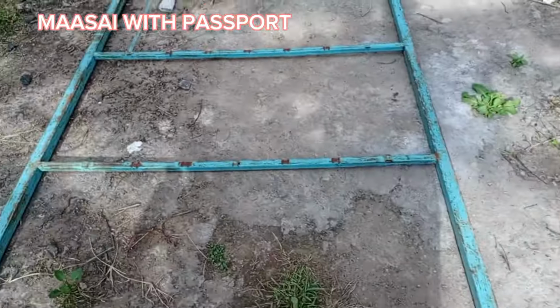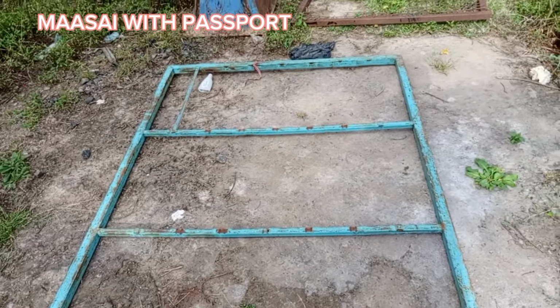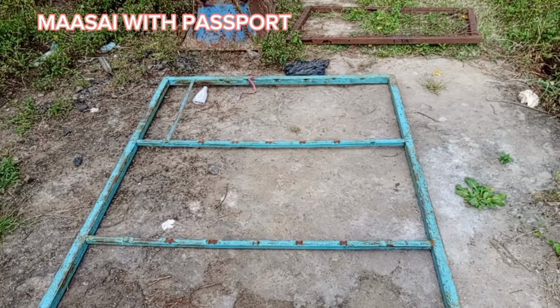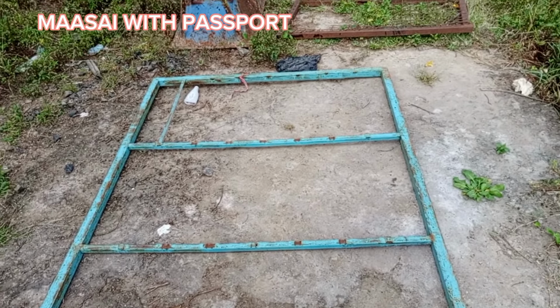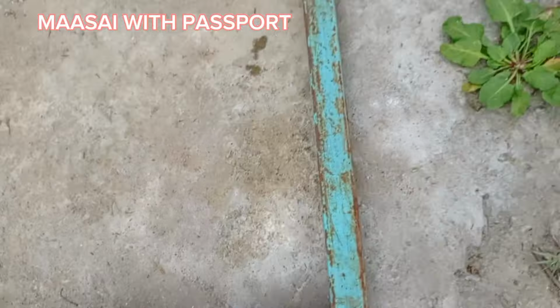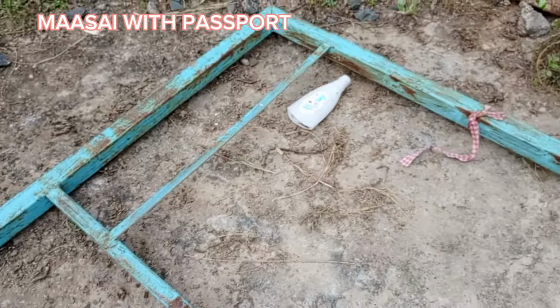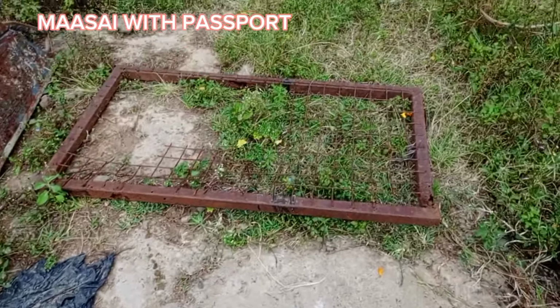So I'm just at a friend's place. I just asked a friend to give me a machine so that I will use it to make this gate and use it at my land. Yeah, so guys, watch this video till the end, stay tuned, right? So like, I'm going to remove this, and also going to remove this one and the other one and that flat bar. Then I do my own design, and also I'll be using this part.